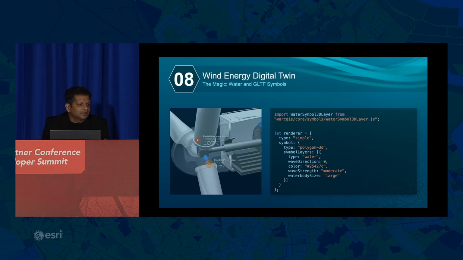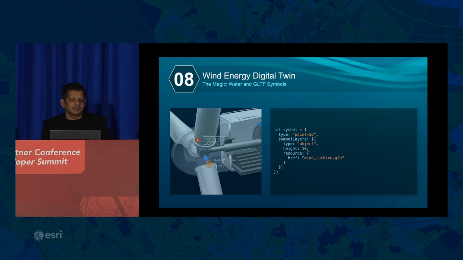There's one simple thing. The water is a simple water renderer that you can use. You just define which features you want to apply it to, whether it's a large water body or a small water body. You can choose the color that you want to symbolize it. And then you just point it to your feature layer, and it does everything for you. So that's the simple trick.